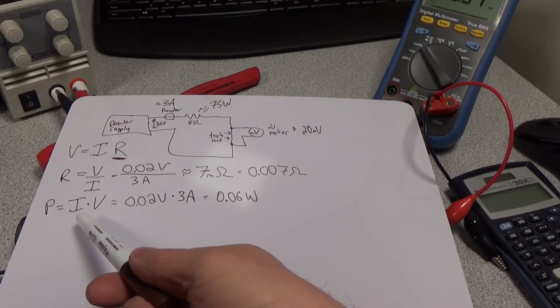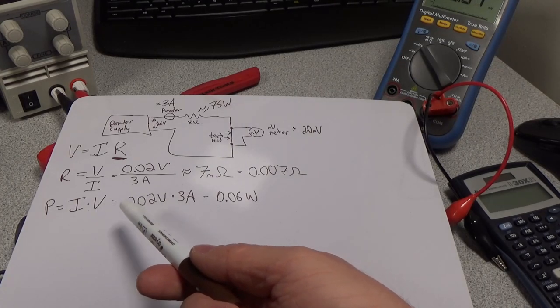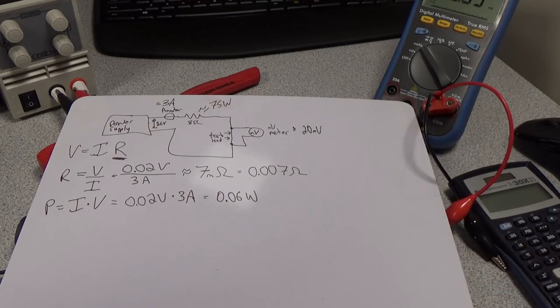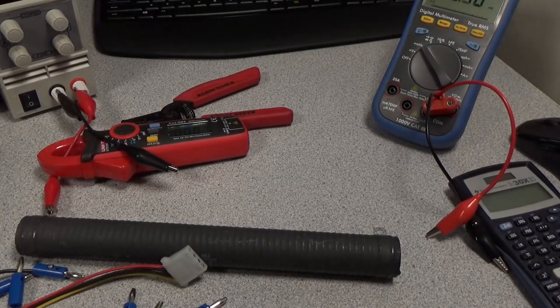P is current times voltage. So 0.02 volts times 3 amps is 0.06 watts. So this is negligible in terms of the amount of power getting into that 8 ohm resistor, which is exactly what I want. I want to make sure all the power is getting to the circuit and we're having minimal loss across that cable. So we're going to do our test a little bit again.